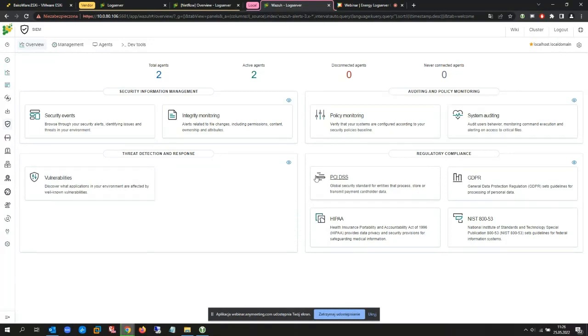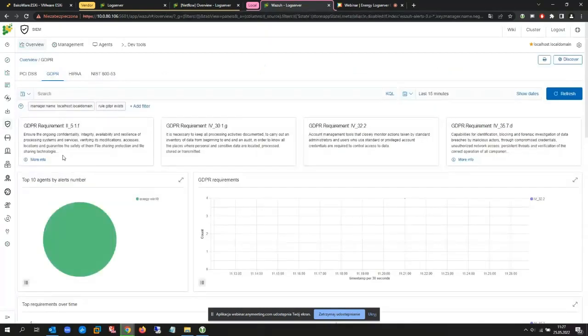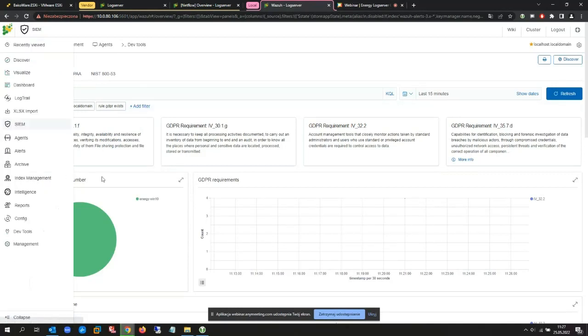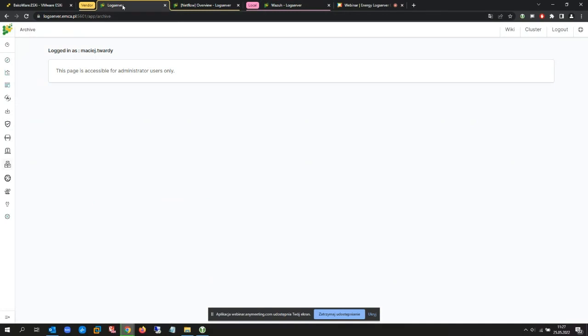And the last very important thing we can find here is also the compliance. What is more important in our area, what's going on with the compliance with GDPR regulation, which in very simple and straightforward form can inform us what's going on in the most important parts of the GDPR requirements. We can find information what problems have been detected in our organization.